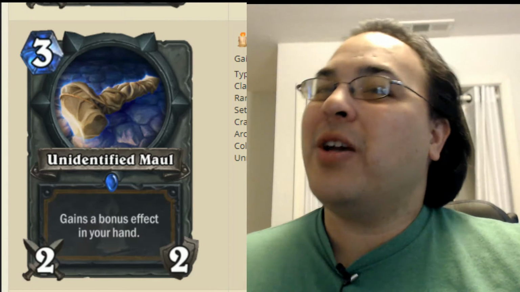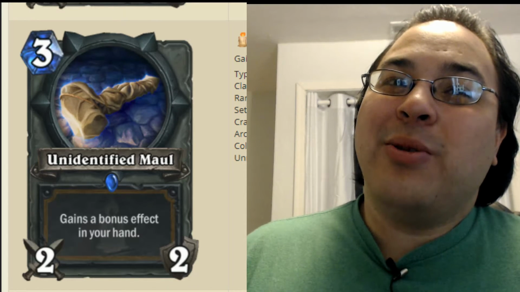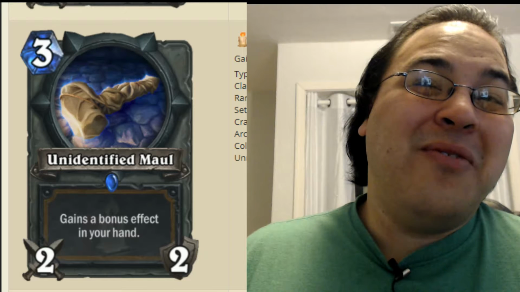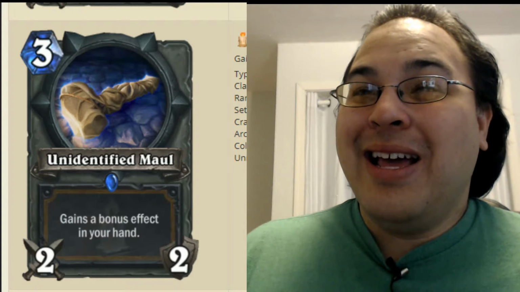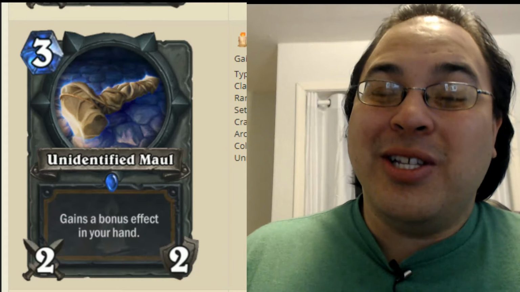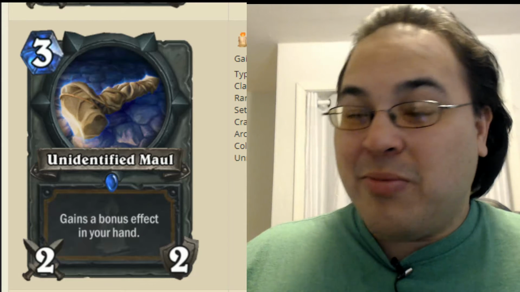Unidentified Maul, 3 mana 2/2, gain a bonus effect in your hand. Most of these bonus effects reward being very aggressive and avoid being on board really hard. And so then, do I really want a 2/2 weapon on 3 for that, even though I can give all my minions Divine Shield or give them all Taunt or something like that? I don't know if that's worth it. I think I would rather just continue to tempo out with this card. And so therein sort of lies this card's problem, and I think that's this card's downfall.